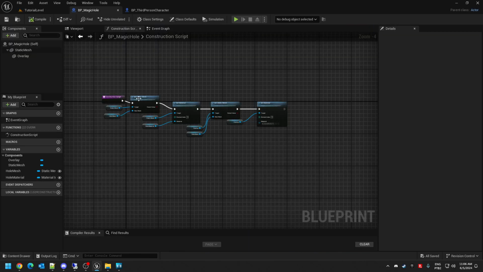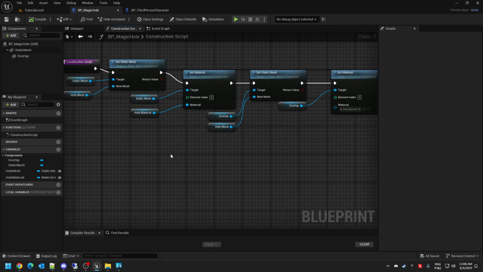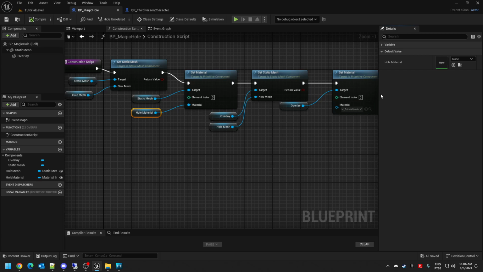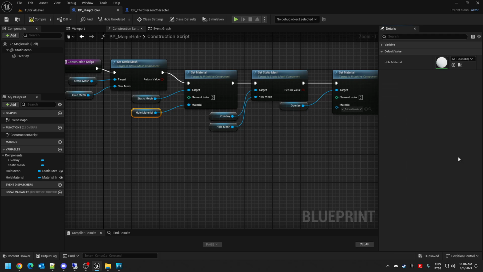So let's start with our mesh hole here. Let's do one improvement. So we have the material here, right, as a variable. If you want to have this dynamic like I have, but you don't want to keep setting the same material over and over again, and you just want to set it when you actually need a new material, you can set the default value here, right? So it will have this by default.